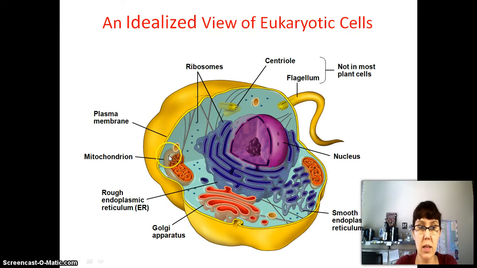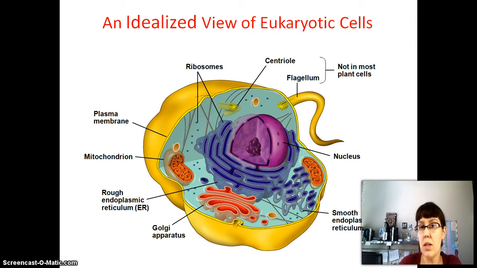Within the cytoplasm float other organelles, like mitochondria, which are found in both plants and animals. These are used to power the cellular metabolism. We also have things like a Golgi apparatus, which is basically like a packaging factory for the cell. Centrioles will become important when we talk about how cells divide, and like the prokaryotic cells, they can have flagella and cilia and other structures.